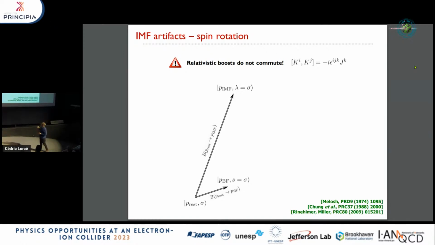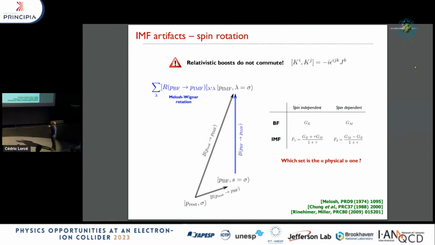What happens is that, and that's really a consequence of the Lorentz symmetry, boosts do not commute. That's really the crucial aspect. It's different from Galilean symmetry. Boosts do not commute, and the difference is essentially a rotation. So if you start from the Breit frame and then you boost to the infinite momentum frame, what you get is the infinite momentum frame state, but rotated in spin space. And this rotation is called a Melosh-Wigner rotation. You would get exactly the same phenomenon if you stay at rest, but you use the instant form polarization versus the light front polarization. In that case, you call it a Melosh rotation. But that's exactly the same physics.